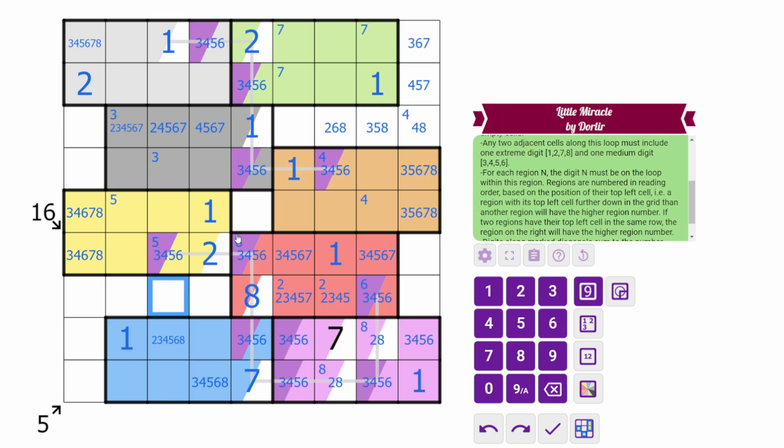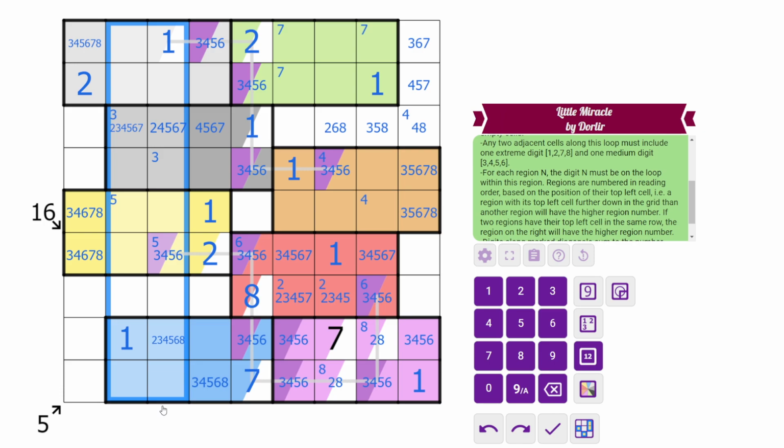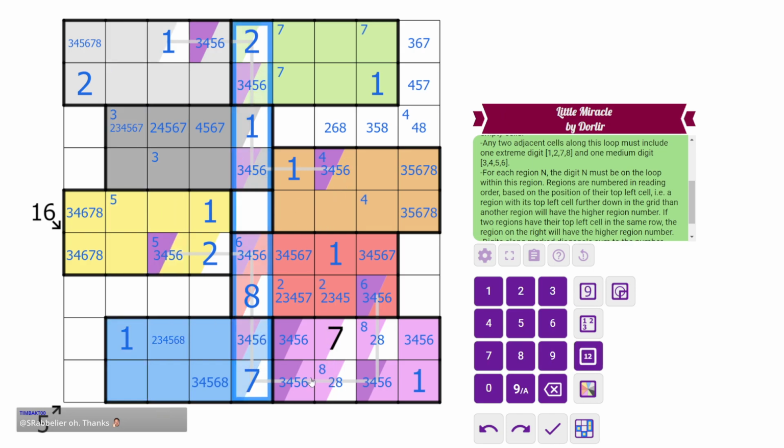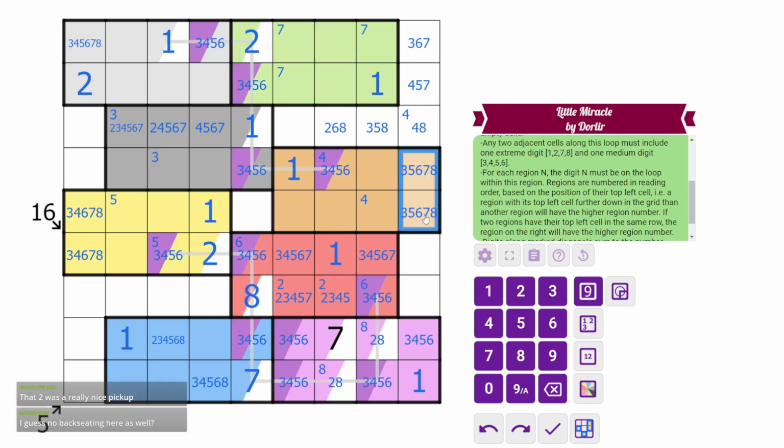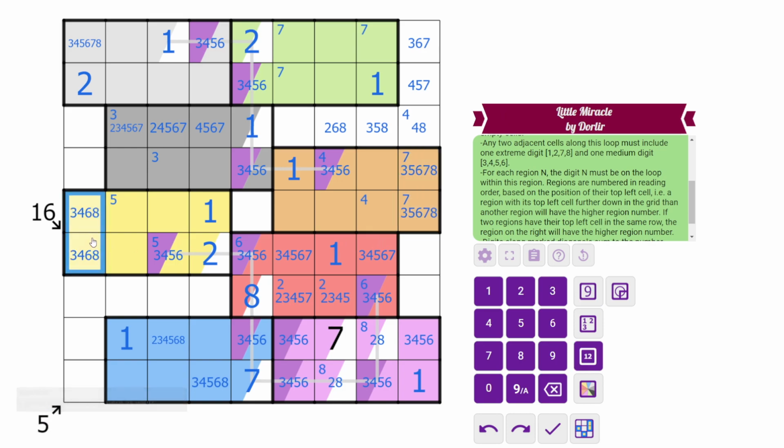Okay, what's next to look at? Well, I did something with 2s. Is there other stuff we can do with 2s? There are these columns. Can I do the same thing on this side of the grid with 7s? I can, right? There has to be a 7 here. I don't know which cell it's in, but that means that there isn't a 7 here, and it means that there isn't a 7 here.